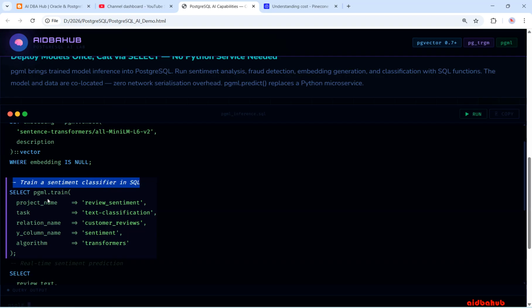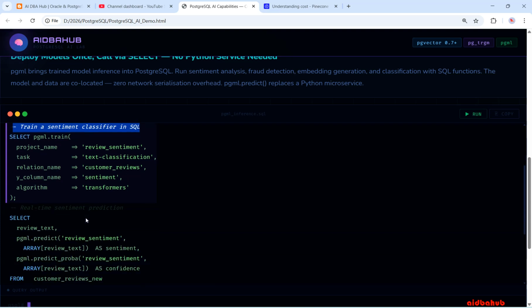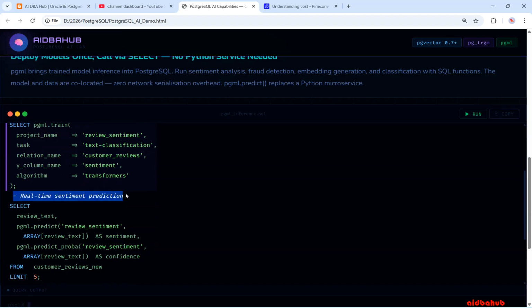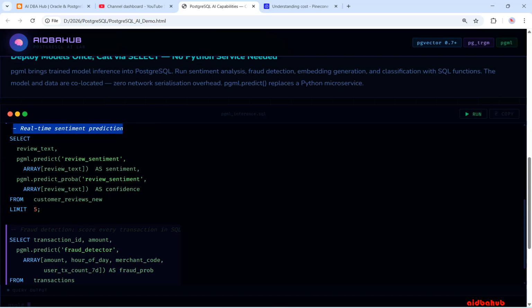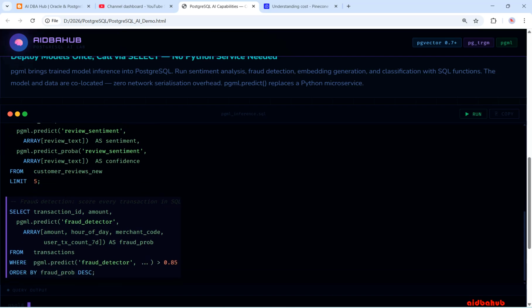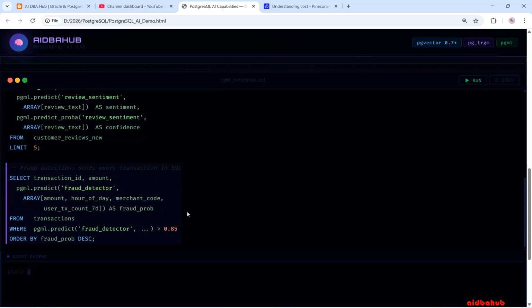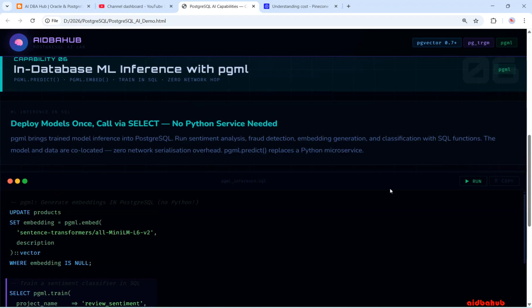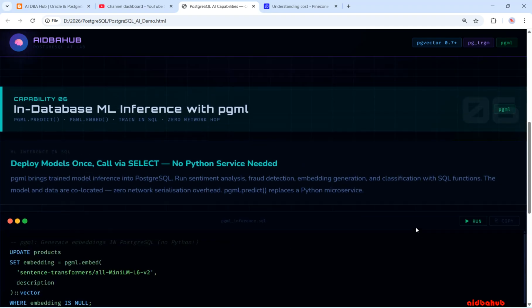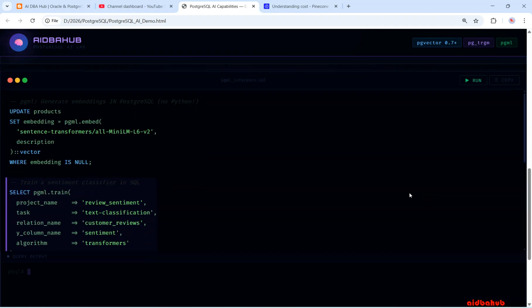So SELECT pgml.train with the project name, task, relation name, column name, and algorithm, and also real-time sentiment prediction with another SELECT query, and another one for fraud detection. So let me run this demo and see how it works.